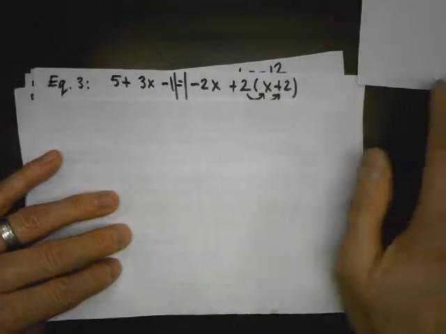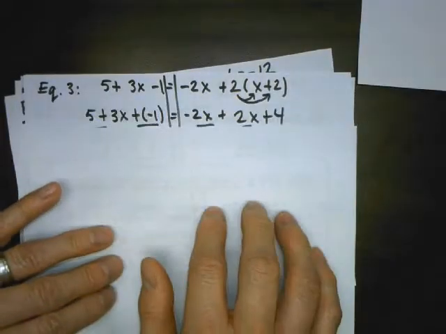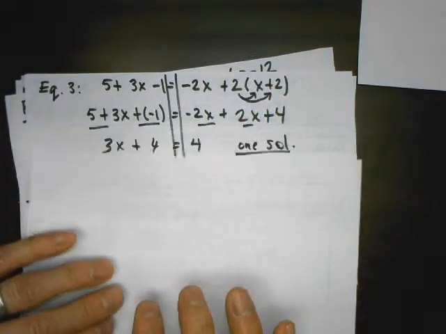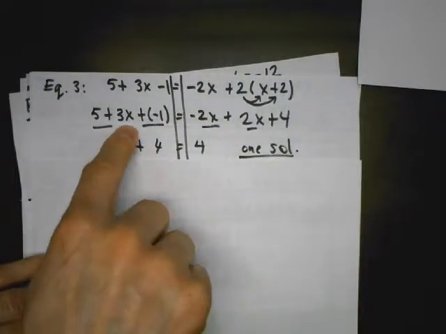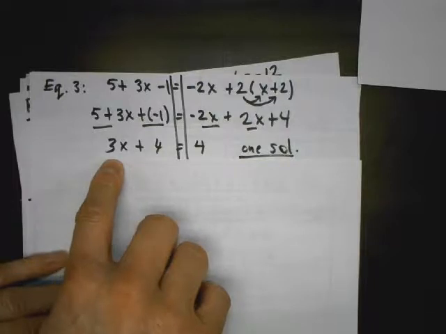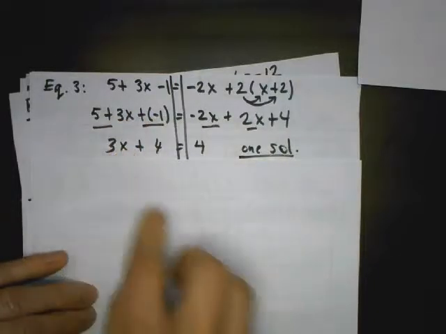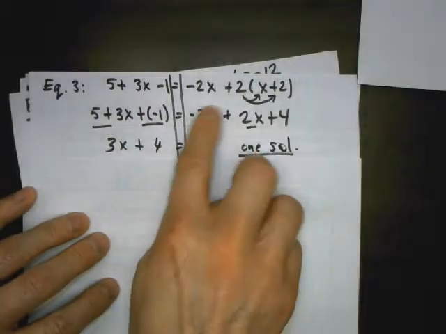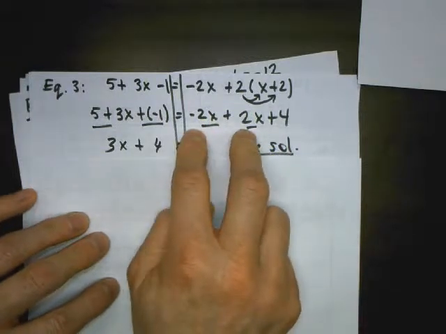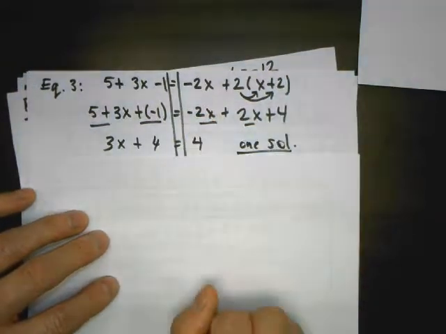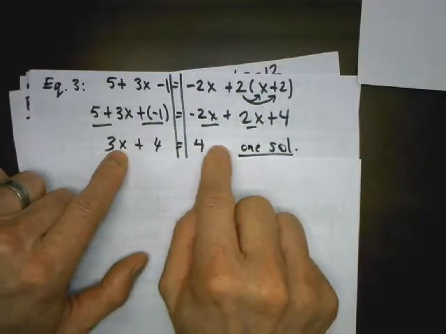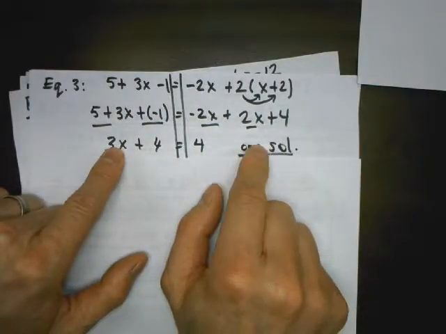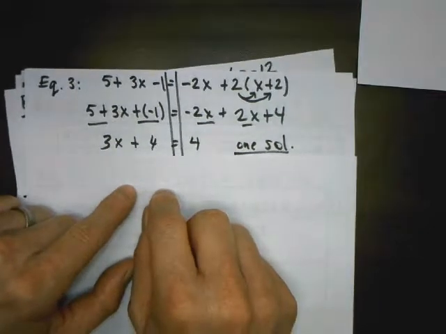Now we check equation 3. Equation 3 again. Rule for subtraction, distribute, combine like terms. 5 and -1 is 4. I don't add the 3x because it's not part of the constant family. It's part of the x family. They're not like terms. Over here on this side, I distributed. This -2x and this positive 2x cross out. Now, if I have different coefficients on both sides, that's always one solution. And different coefficients means this.